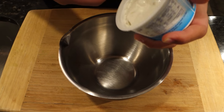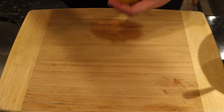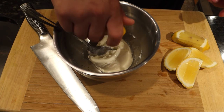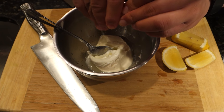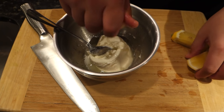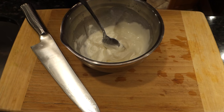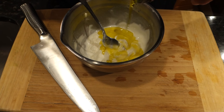And here I'm just making a simple dipping sauce, a yogurt sauce, and that's yogurt, about, I would say, a cup and a half of yogurt, and the juice from maybe half a lemon. And this method of slicing your lemons and limes is how you get the most juice out of them. I think I mentioned this before on previous videos. Here you just mix, combine, and then some extra virgin olive oil just to loosen it up.